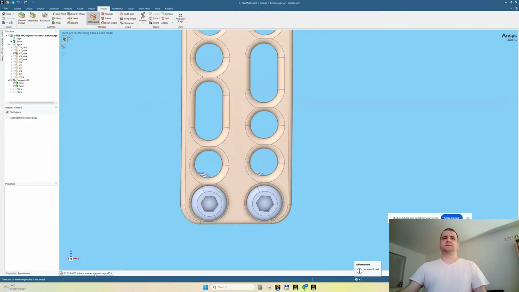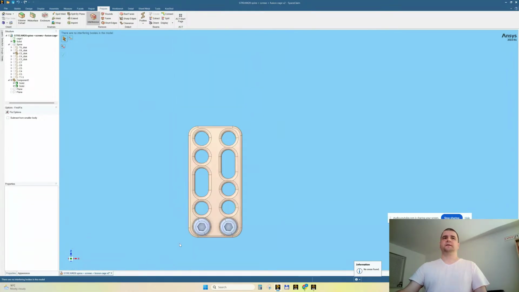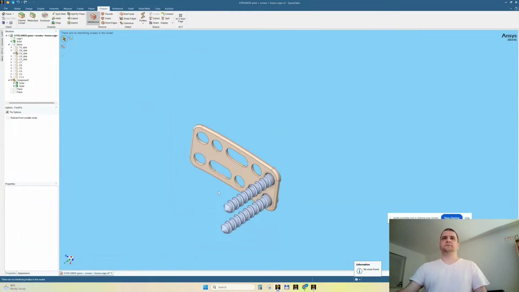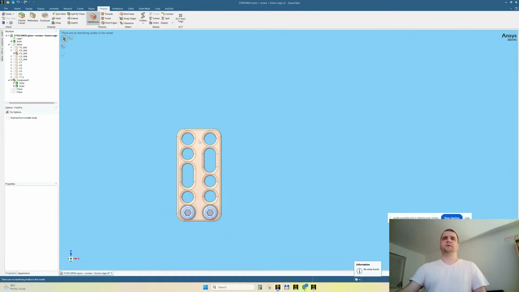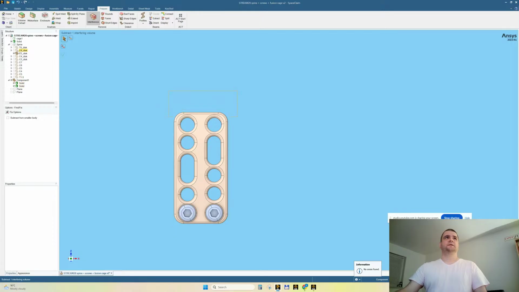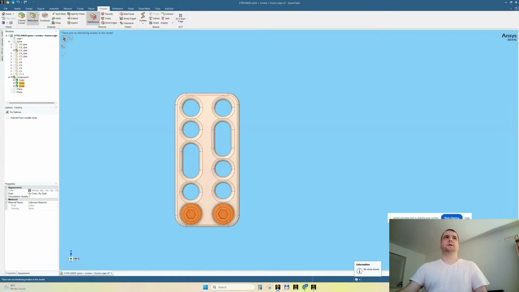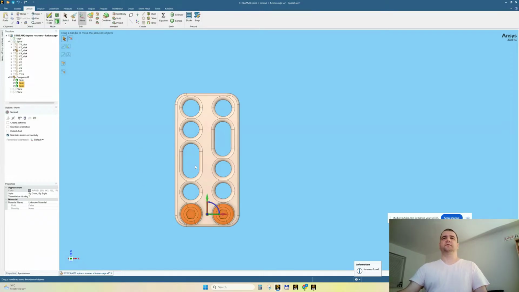All right. Let's kind of copy them and mount them on the upper holes. So this is the other screw. With control pressed, click on the move command. With control pressed, we are going to obtain a copy of both screws.